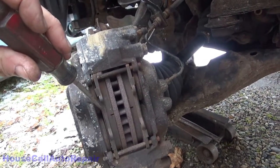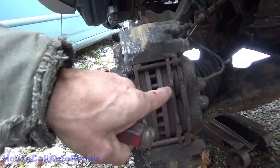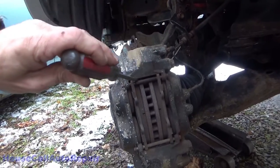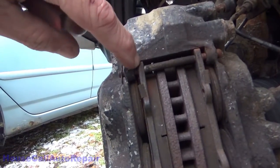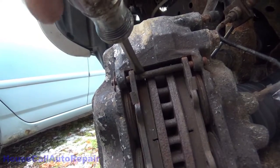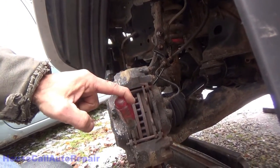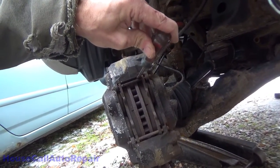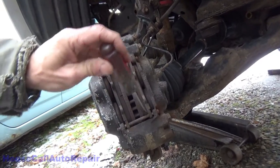We're going to find a spot in here where we can push these. We've got four boots — we've got to be careful we don't damage them — but we want to spread these brake pads apart just enough to get this a little more loose. The easiest place to do this: we've got these little pins that go across. Use a screwdriver between the top of the pin and the ear of the brake pad right here and the rotor. Just push gently using one finger, same thing down on the bottom. This will relieve your pistons and push them back just enough to make the caliper come off nicely.